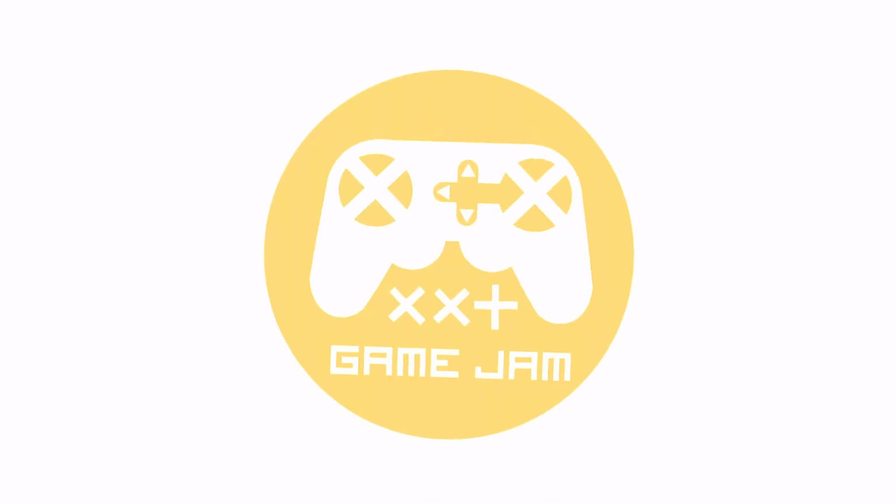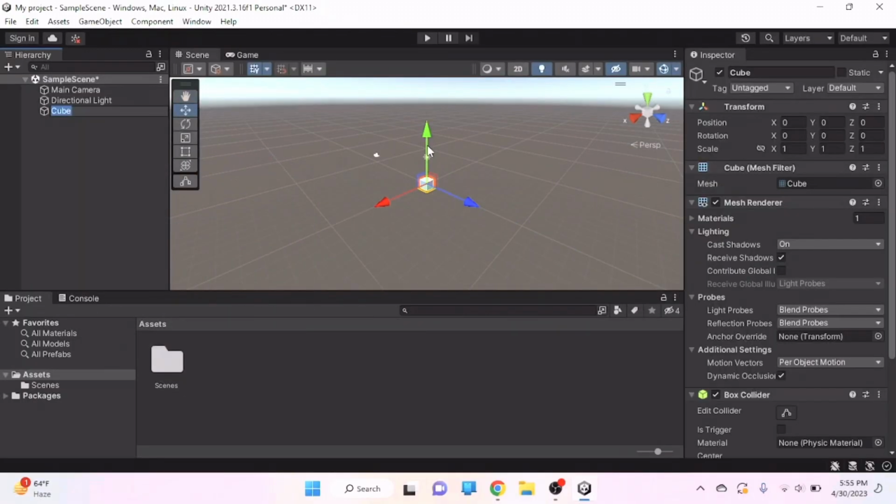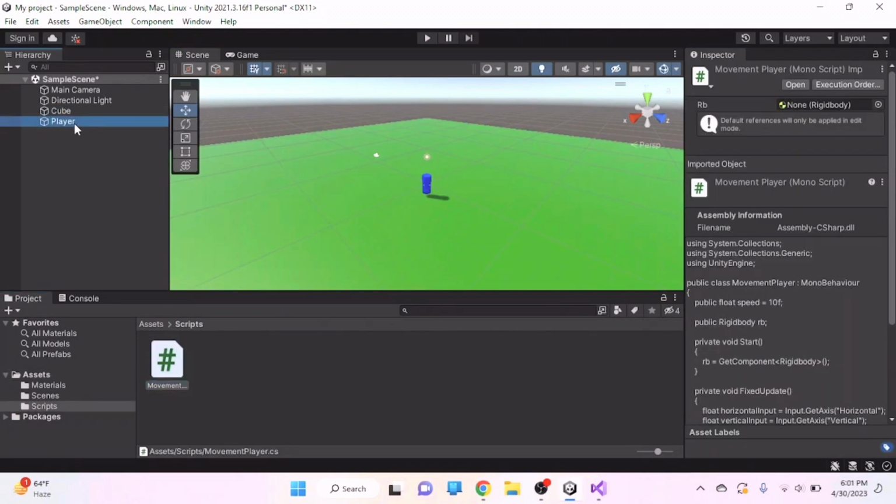Hello, I made a game in 8 hours for a game jam. I don't even care what the name is about. I was just trying to make up my first ever 3D Unity game using an engine I've never used. To start, I just made a cube, more cubes, and some different kinds of color.